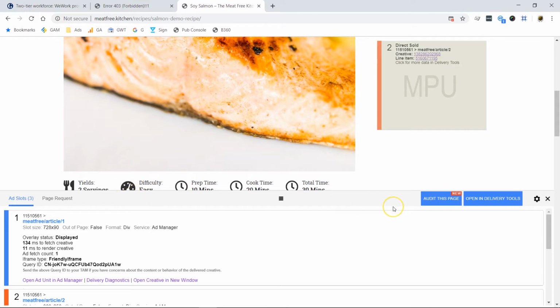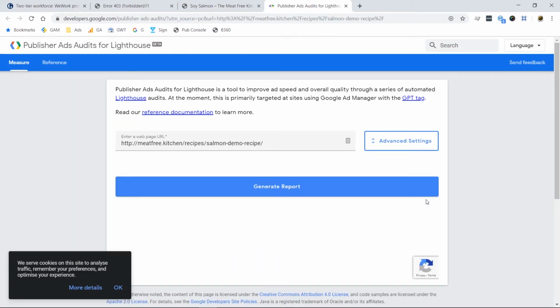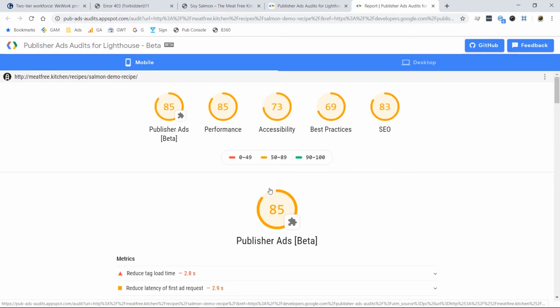The first one that sort of stands out is the audit this page button. If we click that, that URL will load in the Google Ads audits for Lighthouse tool. We'll definitely talk about this tool in a separate piece of content on the site because it's a really useful addition now for publishers. But we can access that straight away from any particular page.